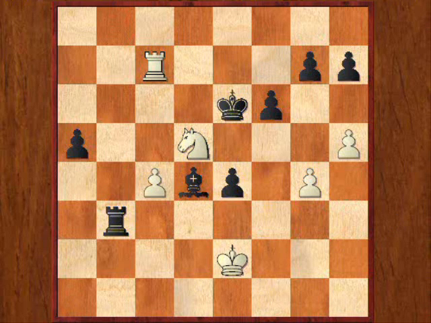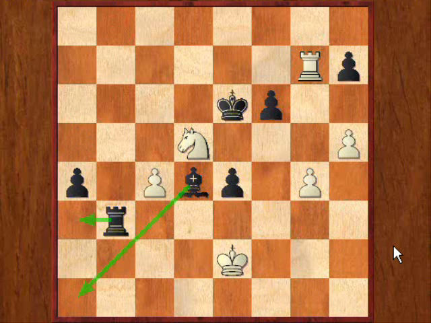For instance, rook g7 would not be dangerous, because now the a pawn has become a free pawn, and it can safely go to a3, and the queening square is also protected. So in a certain case you only need black to give a check here, for instance on the second rank, like this, and then also this square would be protected.